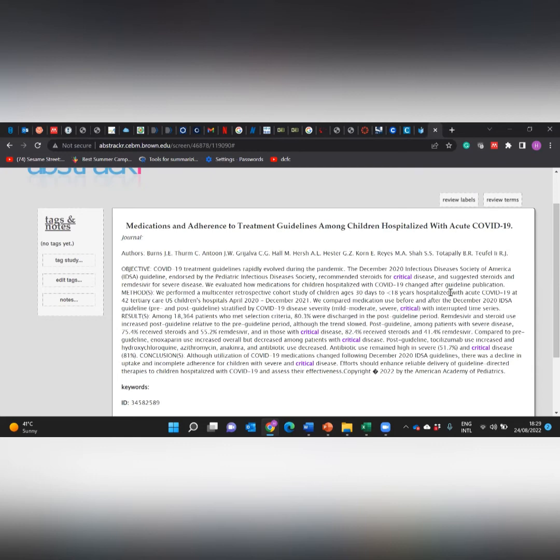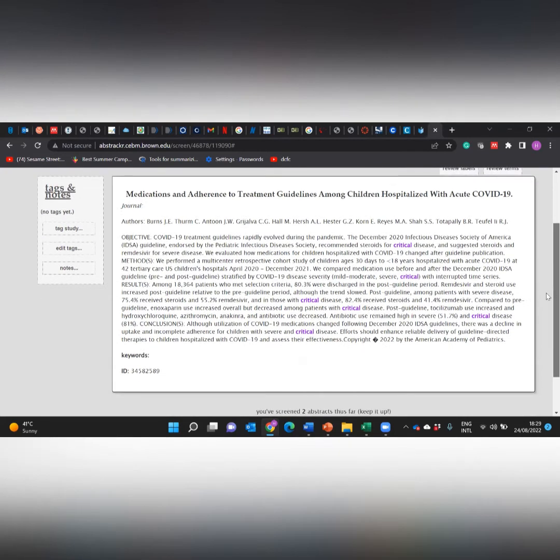Title and abstract, include or not to include. And then based on that, for example, I'm going to read the study to see if I want to make a decision for our project. The objective was COVID treatment guidelines rapidly evolving during the pandemic, and then evaluated how medications for children hospitalized with COVID changed after guideline publication.